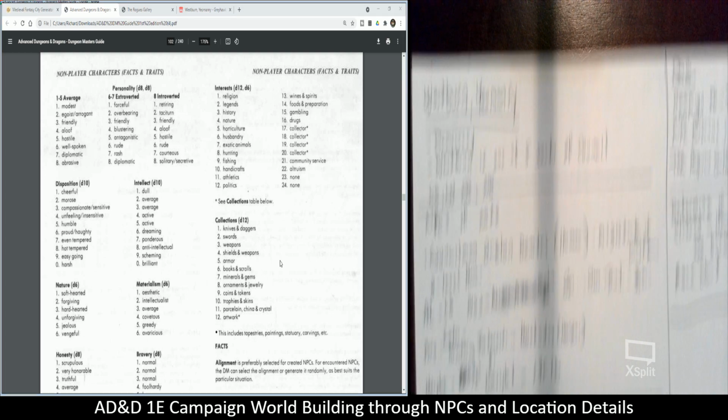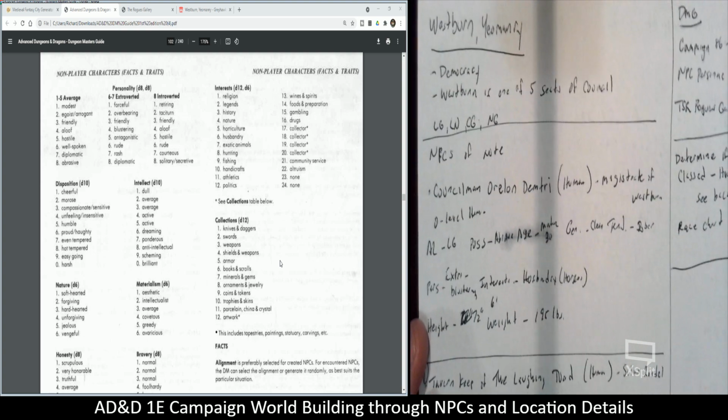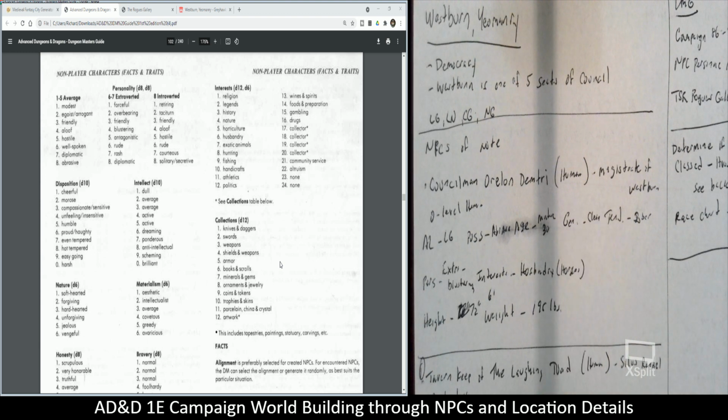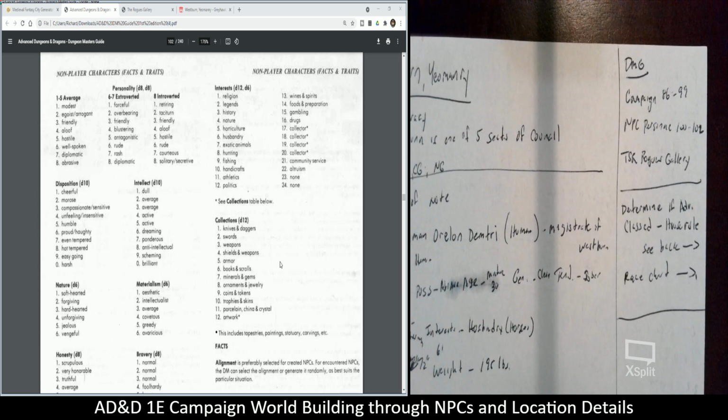And now I'm going to focus back on my sheet over here. So this is what you should be looking at. And I started creating the Councilman Orlon Demtree. All right. And I rolled him up as a human, and he was 0 level. So let me show you what I actually came up with in order to create these characters using both the campaign section of the DMG, pages 101 to 102, and the TSR Rogue Gallery, which I will show you in a few minutes.